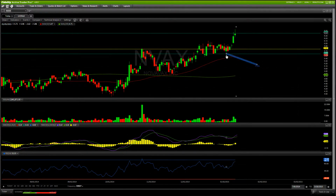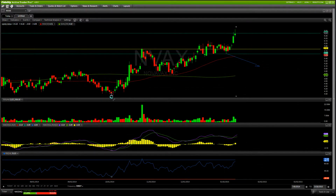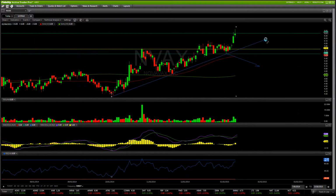Alerted off the website right off this day, confirming an uptrend, and that uptrend that we're looking at is this one right here. So you can see it's clean, comes right through, touches our points, and off we went again. So the RSI is not overbought yet, so I believe this still has room to move. A little bit of a bearish candle today, pretty big top, but don't let it fool you. That could just be a cool off, and we may get a nice big burst tomorrow.